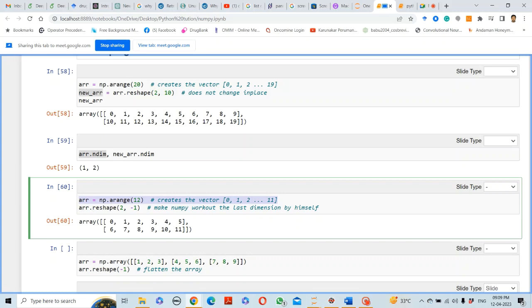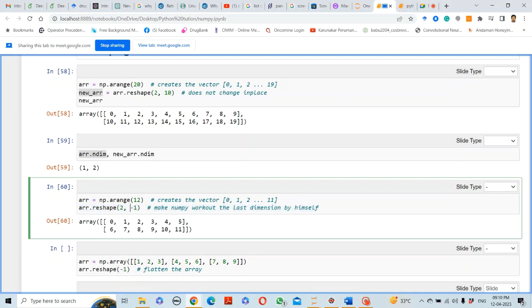Similarly, now by this particular line, what we are doing is reshaping this array to 2 dimensions, but I'm making numpy decide the last dimension by itself. For example, the last dimension can be defined by itself.